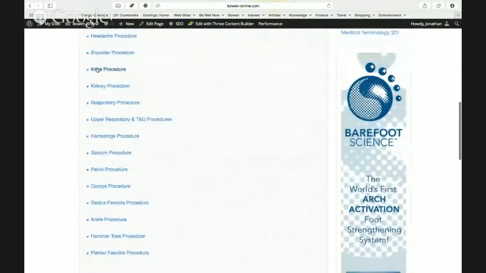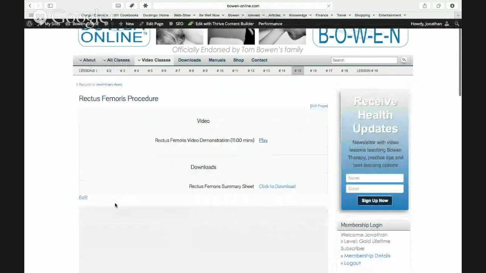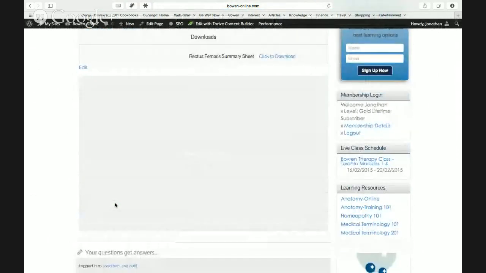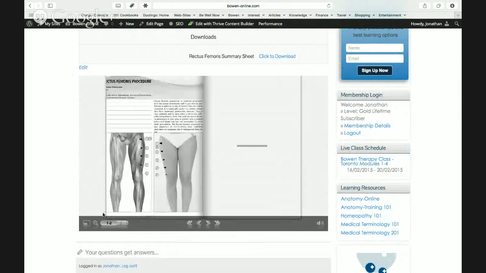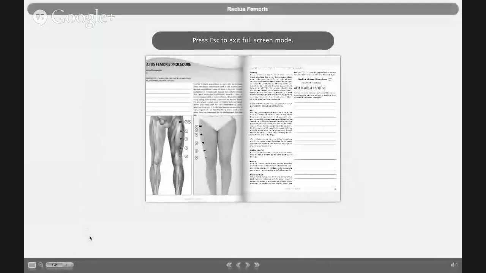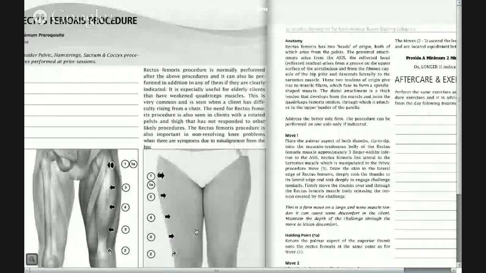And here we see on the left all of the procedures that I may want to review. So, for example, let's go to this one, the rectus femoris procedure. Relates to the knees and the hips, and of course thereby the feet. So here we see a page where there are several pieces to it. There's, for one part, a display of the manual instructions for the procedure, and we can zoom in on this and make it larger and see the instructions for the procedure.